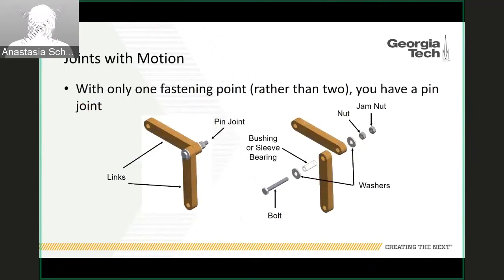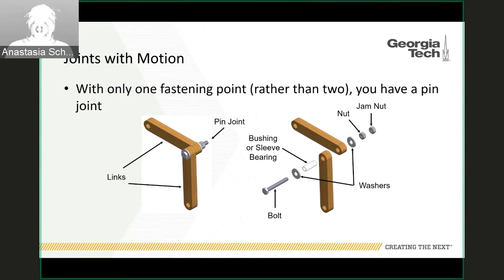So in the previous slide, maybe you noticed there were two different screws holding together that angle. So you need two fastening points to fasten things together so that they'll remain stationary. If you only use one fastening point instead of two, so only one screw, you end up with a pin joint that has rotational freedom. So this picture shows how these two pieces of wood are now links and the bolt going through it is a pin joint, so either of the pieces of wood can rotate about that pin joint.